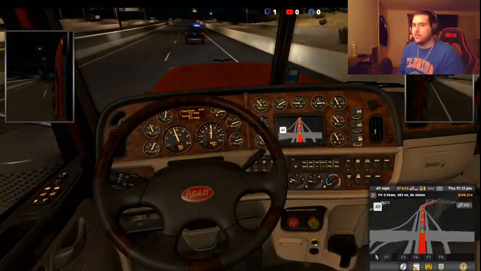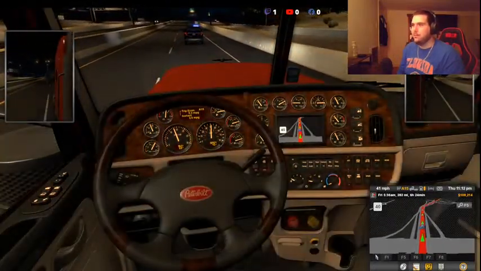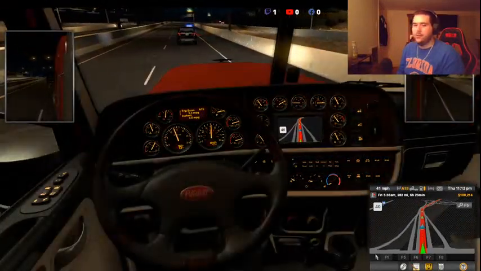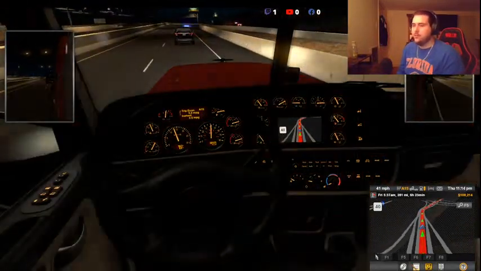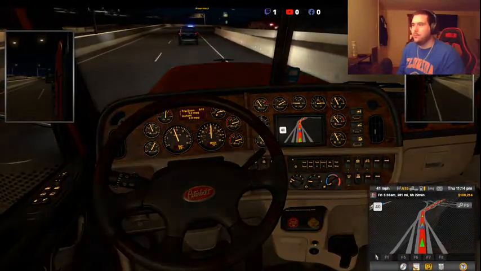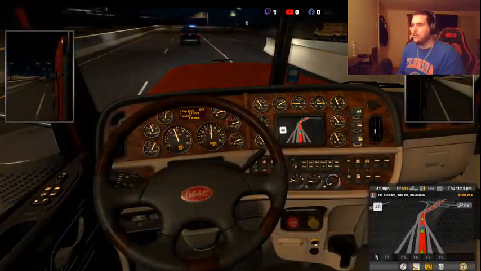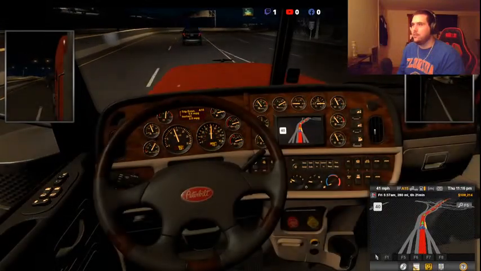Kenworth is about the same. They've stayed practically the same, other than updating the technology and stuff. But for the most part, everything looks the way that it used to be. I love it. Absolutely love it.